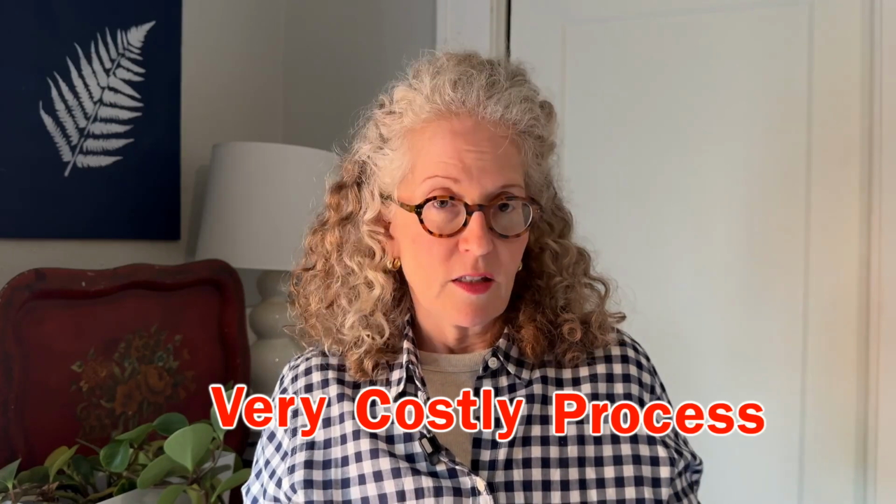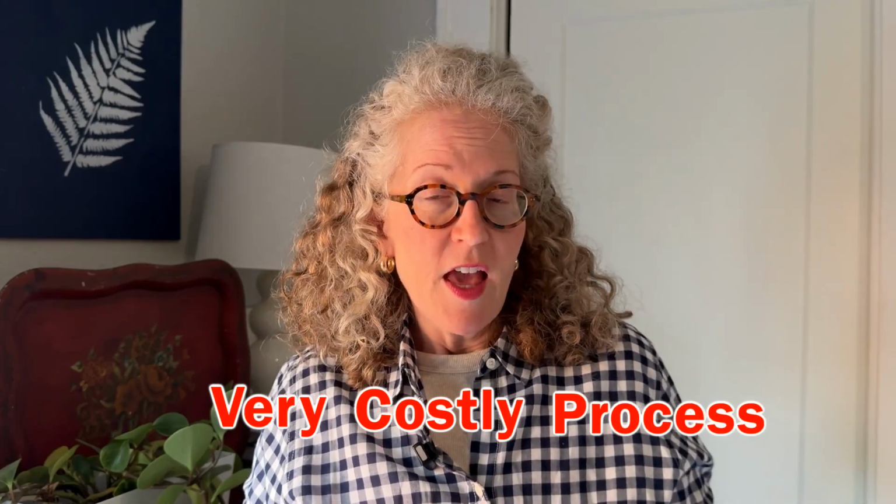You can still make your kitchen aesthetically pleasing and have a look and feel that you like, even if your kitchen layout is not completely perfect. So as long as you have a triangle of those 3 functioning pieces and you can get around your kitchen, then I would say you probably don't have to change the kitchen layout. That is a very costly process and time consuming. And however long they tell you it's going to take, it'll take a lot longer than that.